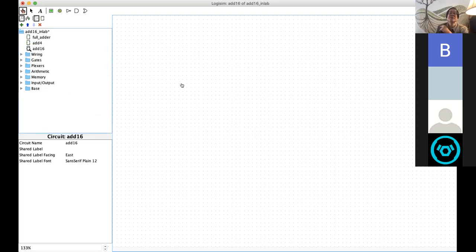You're going to set it as main circuit, although you don't have to say that, it'll work anyway. But if you say it, then at least if you open up the file, that's what's going to show up.